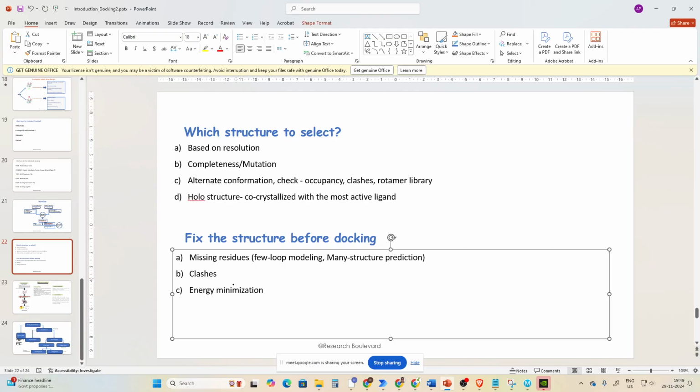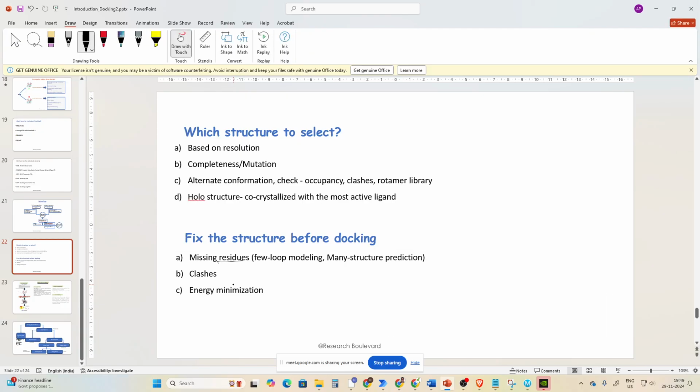And I forgot to tell you this also. Once you model the particular missing residues, or if you have the entire structure predicted, you have to check whether the structure is properly modeled or not. If it is not properly modeled, you can see clashes.